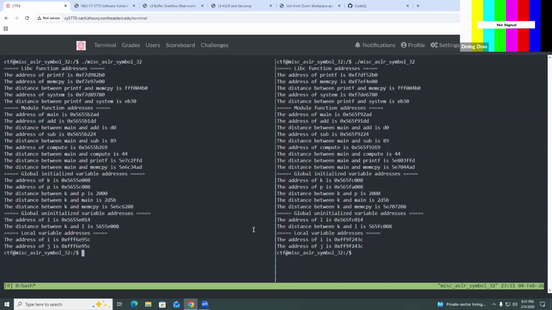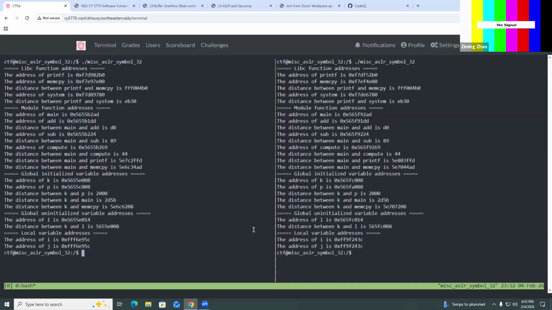And the module functions, which are the functions in your executable, also have different addresses. Main, add, subtract, compute have different addresses. However, the distance between main and compute is the same, 44, because they belong to the ELF file. However, the distance between main and printf is different. On the left-hand side, we have FFD.